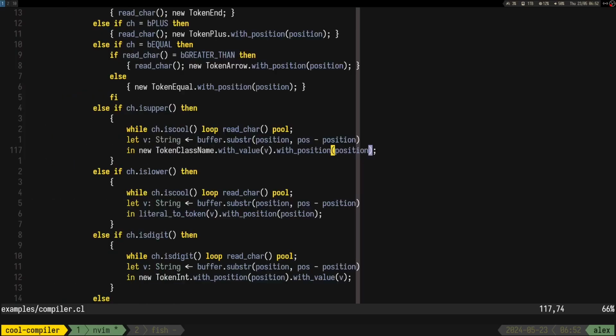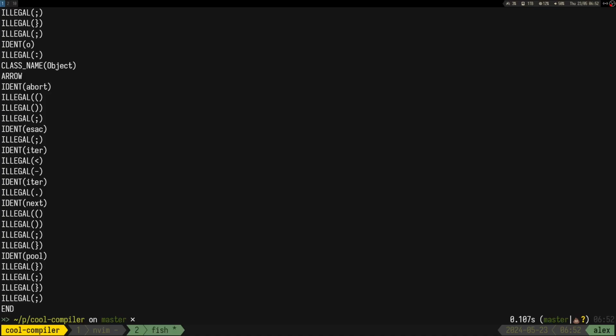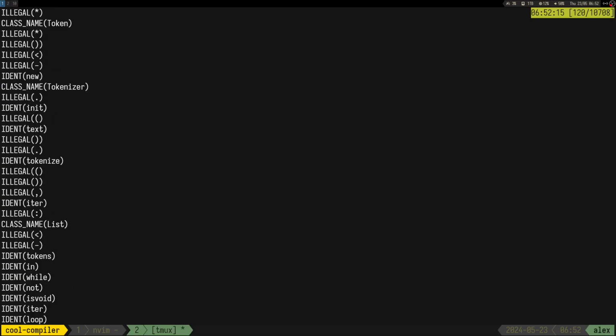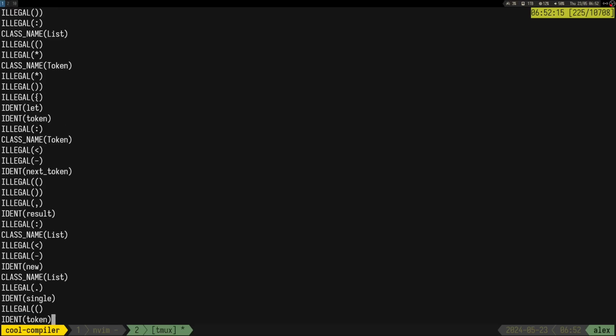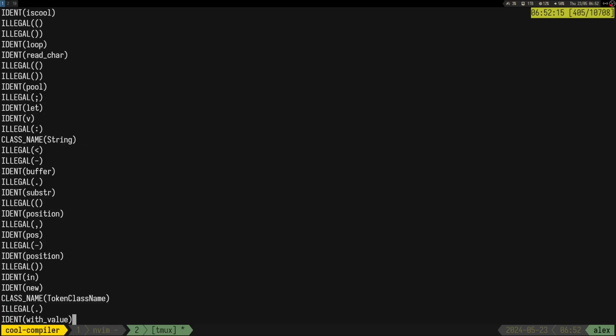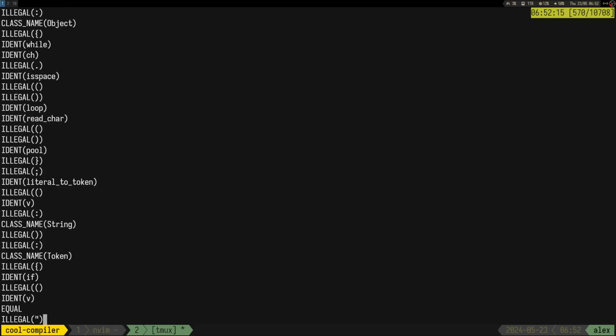So this should probably give us, holy, it worked first try. So we actually now get class name and also identifiers, right? So pretty good progress, I would say.